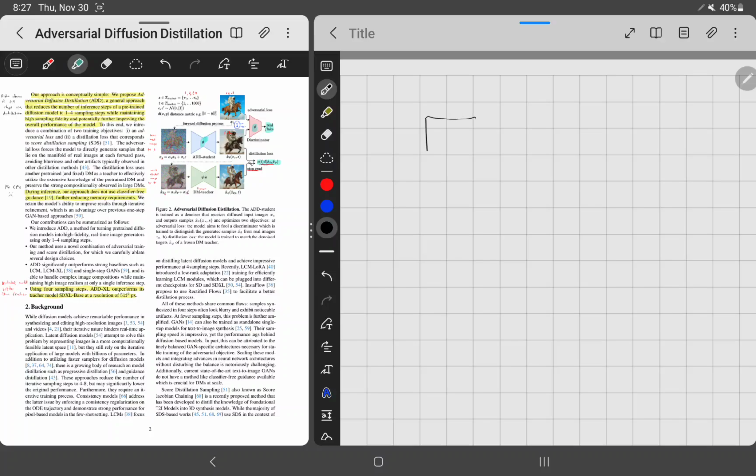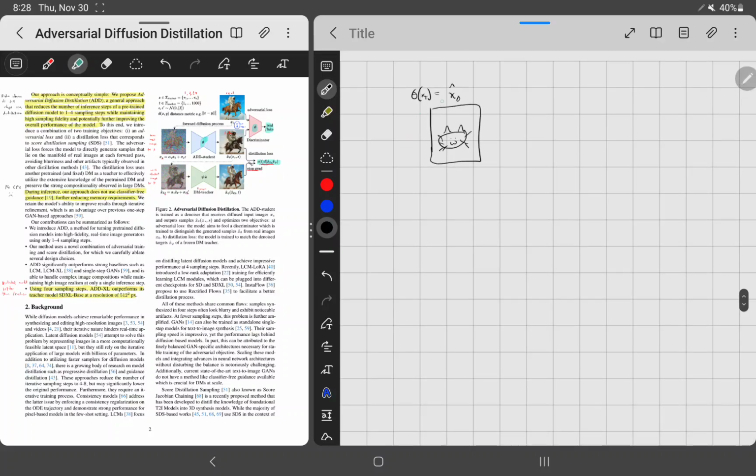So the procedure looks like this. So I have a real image here. This is the real image, just real image x0.